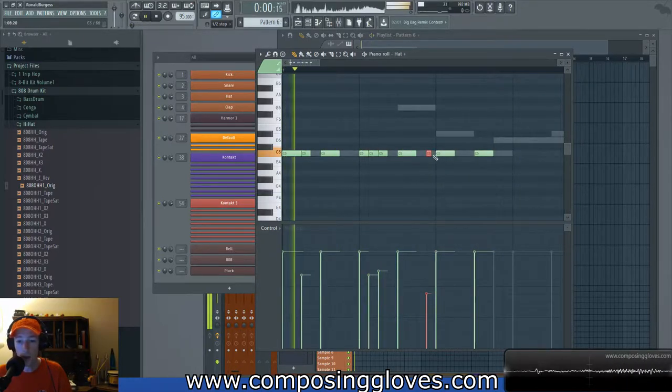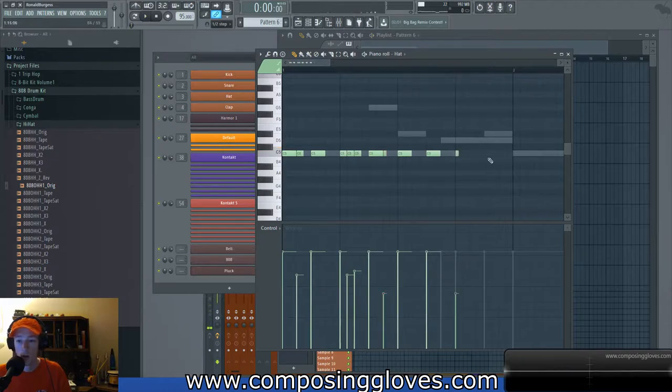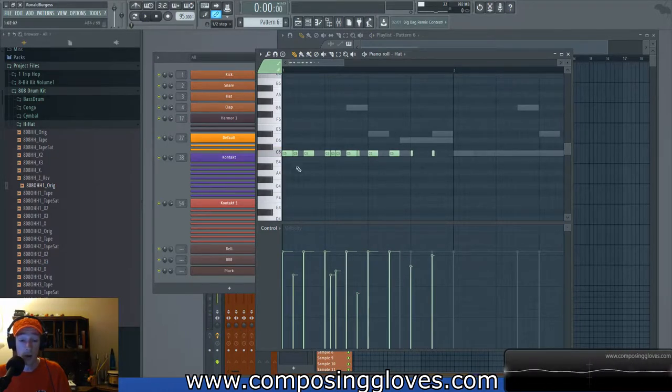Maybe that's a little too much. Volume automation is really important for very percussive parts like this. Creates a sense of syncopation and a sense of what beat is the most important beat.